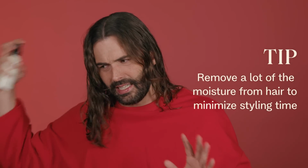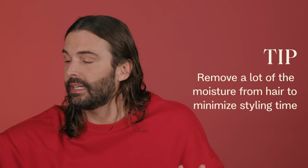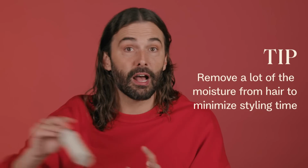I'm gonna put some stuff in it really fast. Oh my God, set the clock for 10 minutes. Okay, so here's the thing with fast beach waves. You don't wanna do this technique if your hair is too wet or it'll take way longer. So you do wanna get a good amount of the moisture out of your hair.